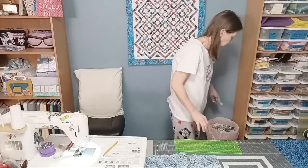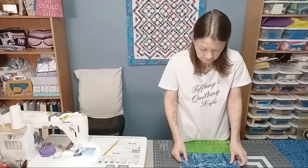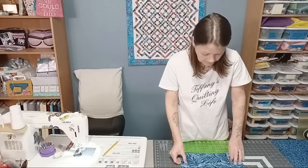Then I need 24. Are you going to see if you have enough scraps left to make a pillow to go with this? We'll see what I have left.